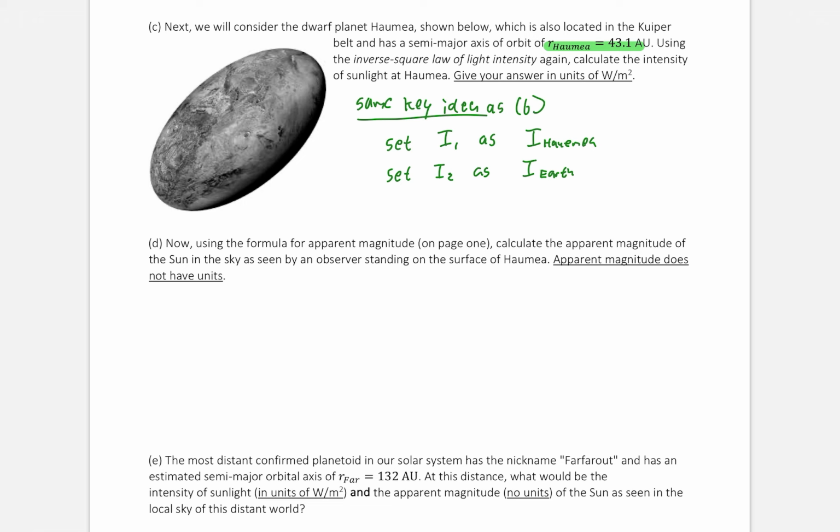Now in part D, we are going to do something a little bit different. This is the first time that we're actually going to solve for an apparent magnitude. Now it's worth mentioning, again, not getting into the background theory here, that apparent magnitudes don't have units. They are a log scale. Log scales never have units. Examples of well-known log scales include the earthquake scale, the way that we talk about the strength of earthquakes, and even more well-known, the way we talk about the loudness of sound, and we use decibels. Those are both examples of logarithmic scales, and they never have units because mathematically they can't. This is no different.